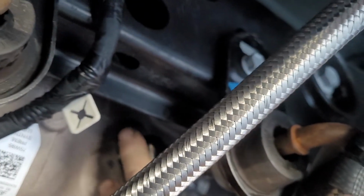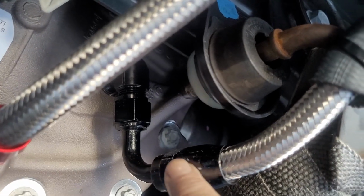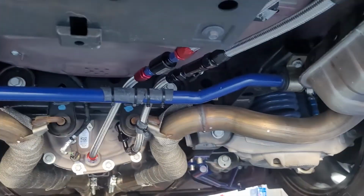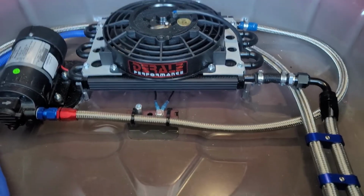The fill port, where it gets a little complicated, but you have to use a 1/2 inch 90-degree NPT here, and then I got a 90-degree 8 AN fitting. So see, it's not complicated at all. You can buy these kits from companies. It costs you about 800 bucks, and if you want to save some money, this is the way to do it.